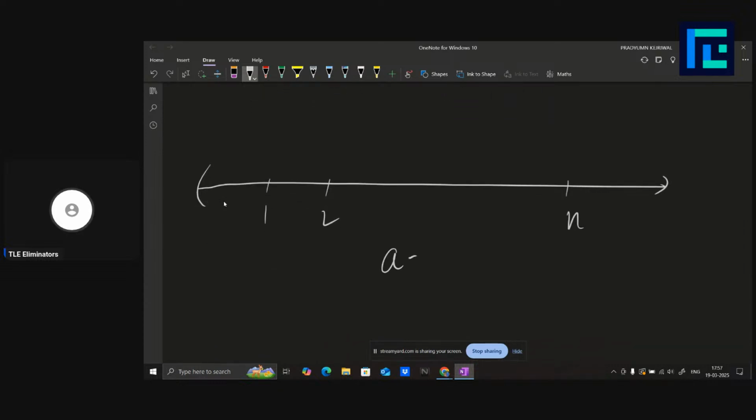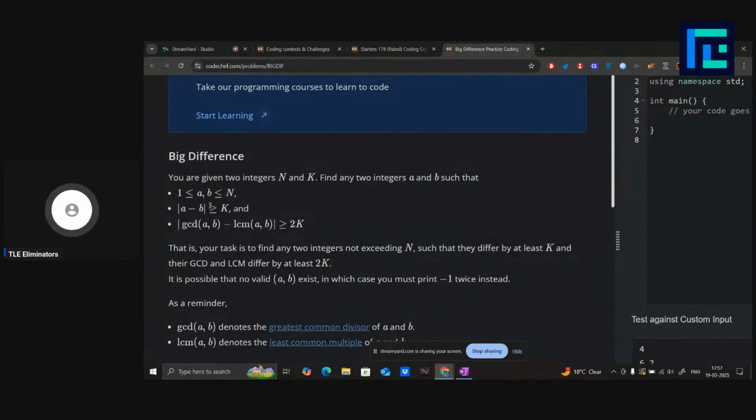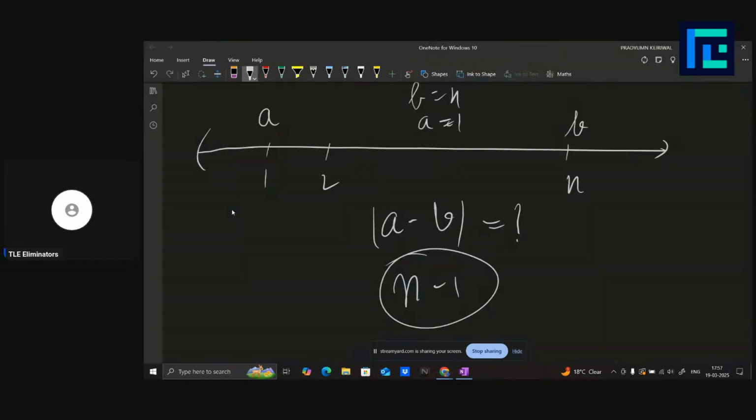Like a minus b, what can its maximum value be? In the best case, we have a here and b here, that is b equal to n and a equal to 1. That is the farthest they can be, right? So in that case, the difference is n minus 1. And we want that to be at least k, right?